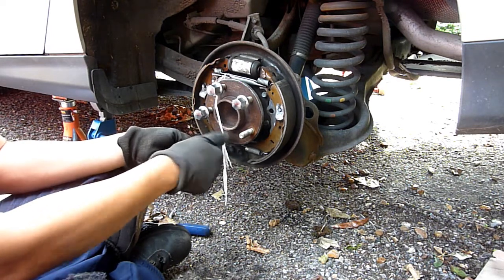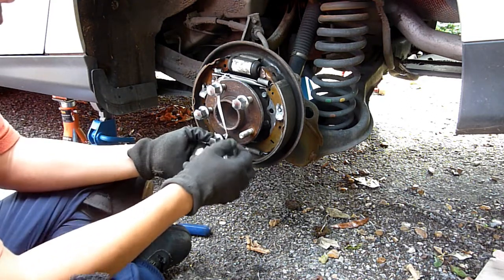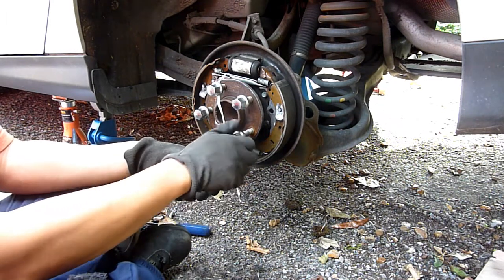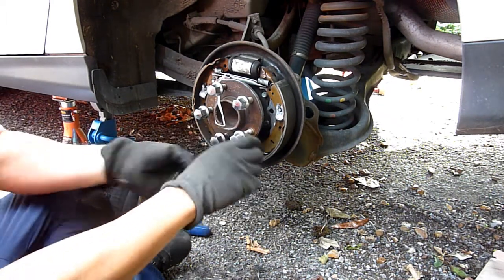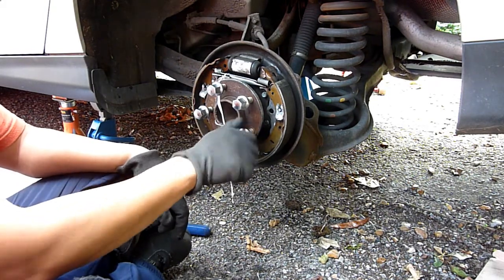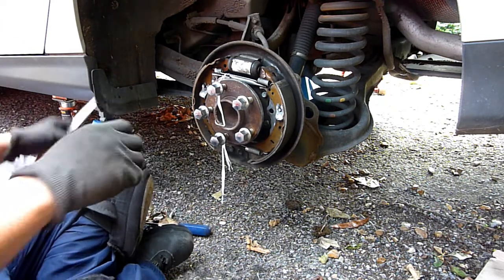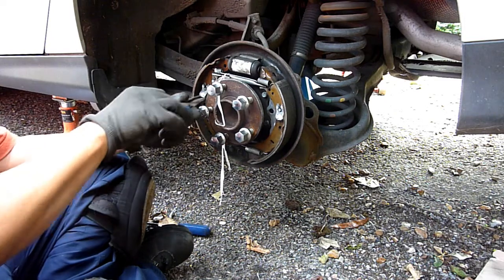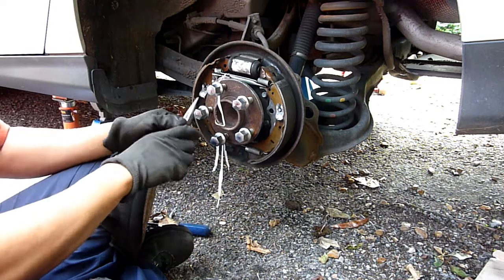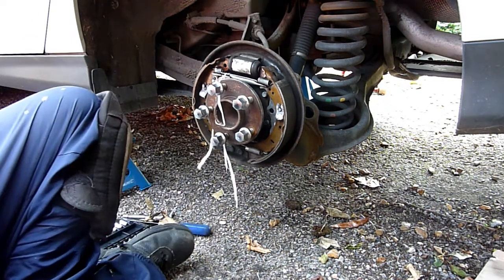These are anti-rust bolts. Work quite well, they haven't rusted at all in a couple of years. Right. They might fly away. Let's put some ribbon on them as well.